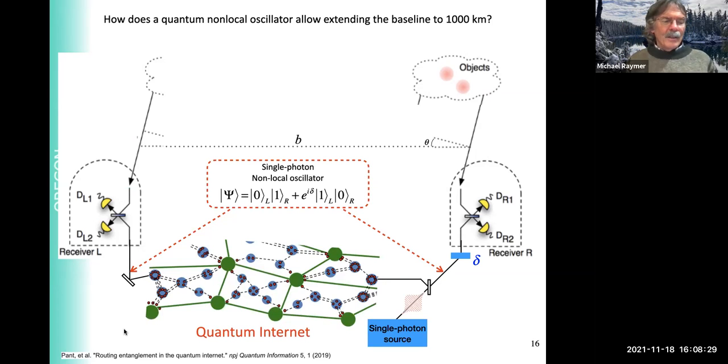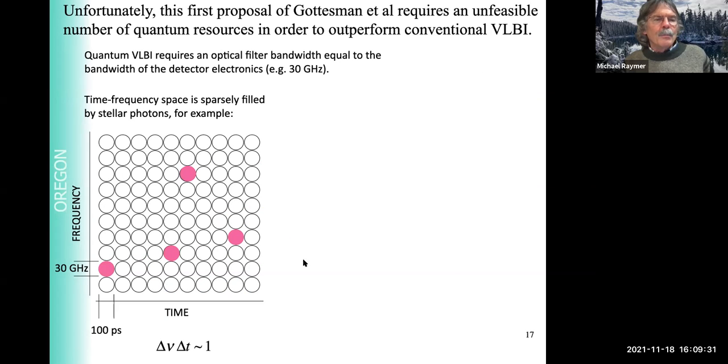Well, here's a picture that Sykot is very familiar with because it's copied from one of his papers a couple of years ago. We have a quantum internet, and we know that Sykot is in the process of building such an internet. So as soon as we have that, in 1, 2, 3, 5, or 15 years, we'll be able to take this half of the entangled path state and essentially teleport it through this quantum internet over to the other telescope. And it's known that if a quantum internet works perfectly with quantum memories and entanglement purification protocols and so on, it can greatly outperform the exponential loss with distance that would be obtained by using just a single fiber path. So that's the idea. You have this one photon here, you beam split it, you produce entangled paths, and then you teleport this half of the entanglement over to the other telescope. Well, this is an idea that was proposed by the Lukin group, as I'll get to in a minute.